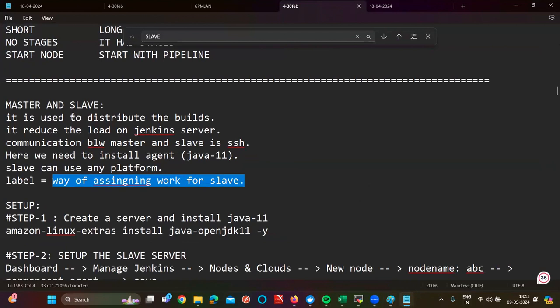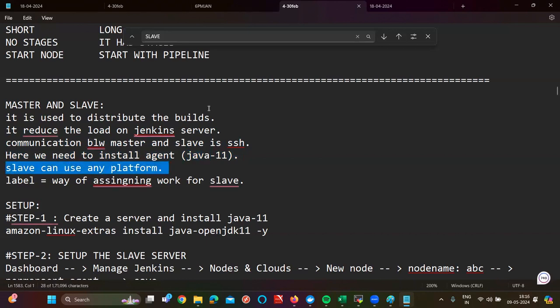Again, I'm explaining here. The Jenkins master and slave concept is to distribute the builds of Jenkins. Why distribute? To reduce the load. How will the master communicate with the slave? By using SSH. In slaves, we need to install Java 11. What does Java 11 mean? It's an agent. And the slave can be any platform.